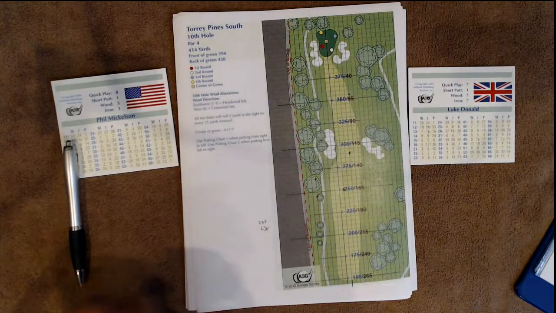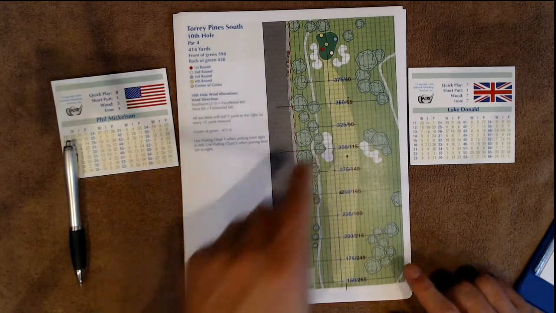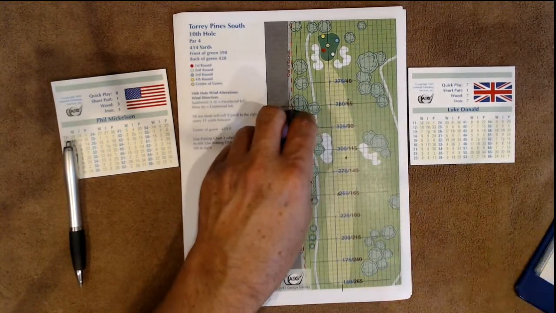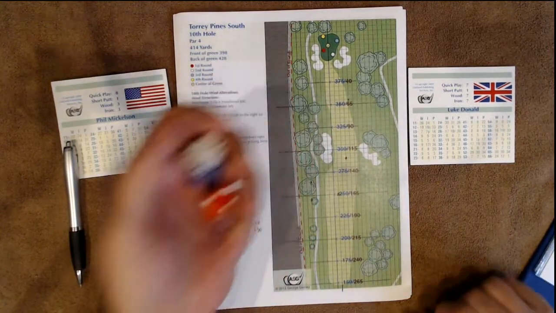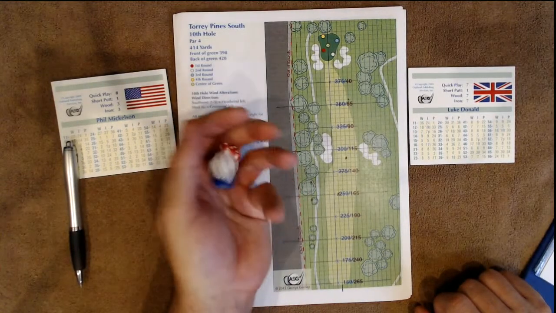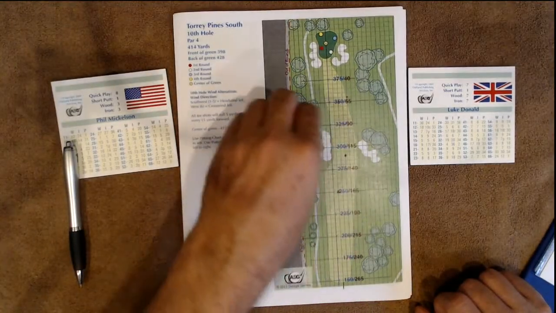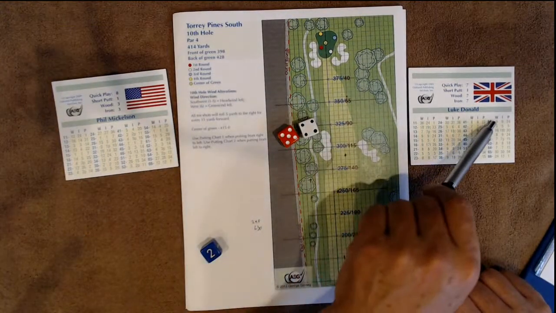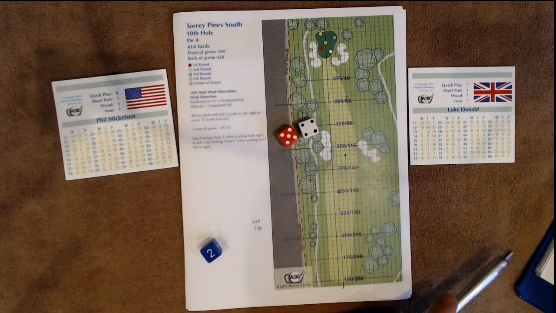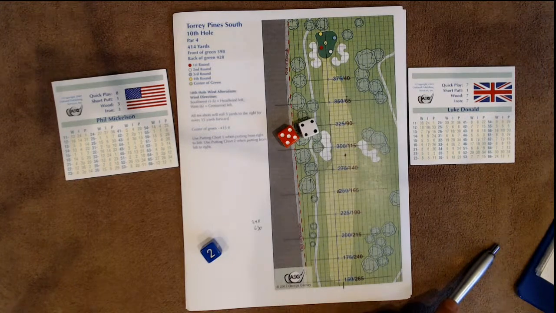And for his third. Now, Luke Donald is coming from the rough. He's 60. He's 51 to 75 yards away. He's going to go for the pin. He rolls a 54. That is a 9. He is a 7, and a 9 is going to end up coming out of the rough. So he ended up 10 yards long.